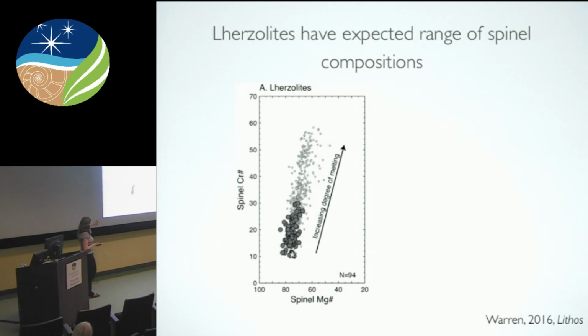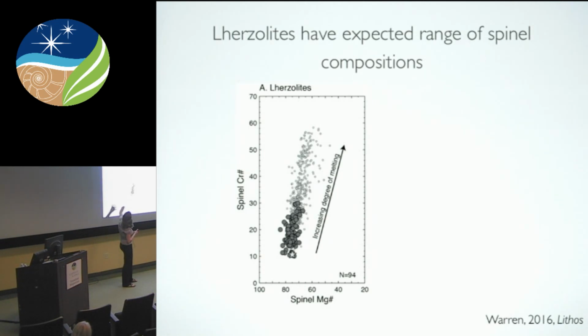Now this is the spinel chrome number against the spinel magnesium number. This is another one of the parameters in abyssal peridotites that we really like to look at, because as degree of melting increases, in the spinels the aluminum goes into the melt and the chromium is left behind. So with melting in peridotites, the spinel chrome number increases, because aluminum is going into the melt and chromium is staying behind, whereas the Mg number is behaving as you would expect and is decreasing with melting. By tradition, this plot is done with this axis flipped, which is just the way abyssal peridotite people like to plot this. So don't get confused by that.